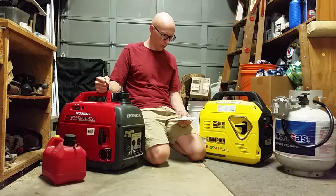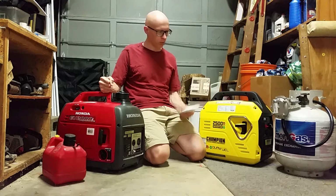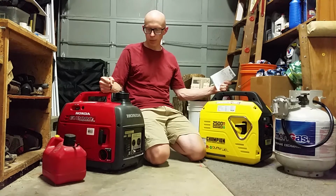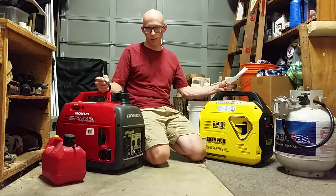And the other thing that goes on to the next point is that one of the reasons they're quiet is because they're also more efficient, and because they can run at any speed that they want, because of the inverter that's on board. The generator that's attached to the engine, I haven't researched this at all, or can't really confirm it, but I don't know why it wouldn't be this way. Just thinking about it electrically and mechanically, being an engineer myself, I'm almost certain these things are attached to generators that make DC power, and that's why they have an inverter. That's why they're called inverter generators.